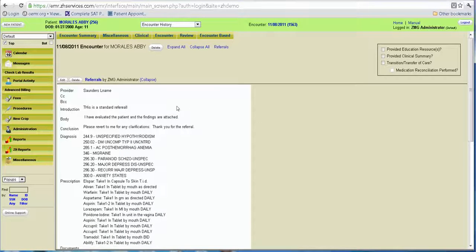And the encounter is done. So this is how the entire encounter can be done in OpenEMR.